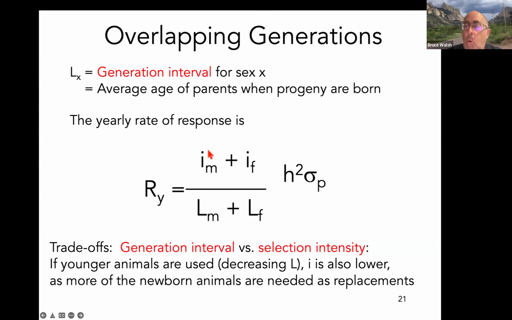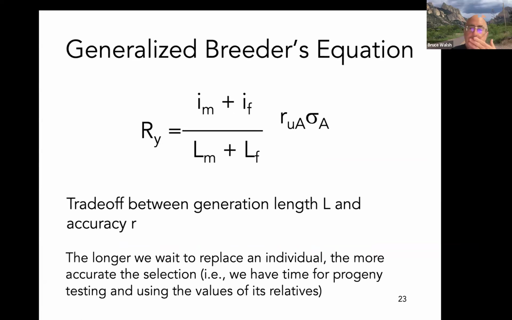If I can score an individual when they're 2 days old, I may be able to score 10,000 individuals. If I've got to wait until they're a year old, I can maybe only score 100. So genomic selection doesn't necessarily work by improving accuracy. It mainly works by shortening the generation intervals, often really dramatically, and also greatly increasing the strength of selection. Again, we'll talk about that later on when Nelson and other people talk about genomic selection.